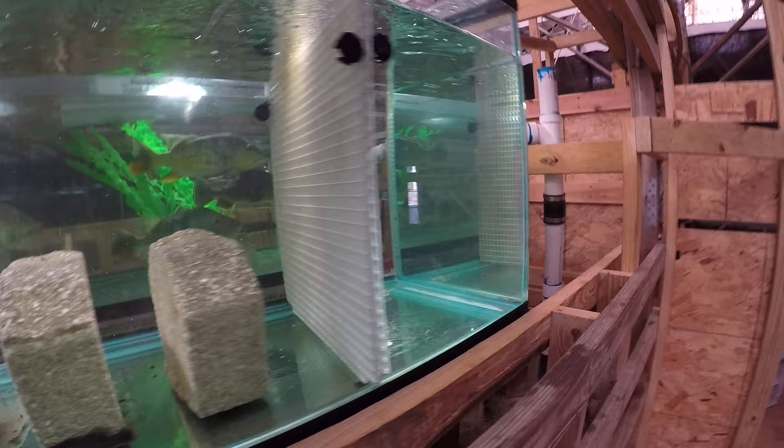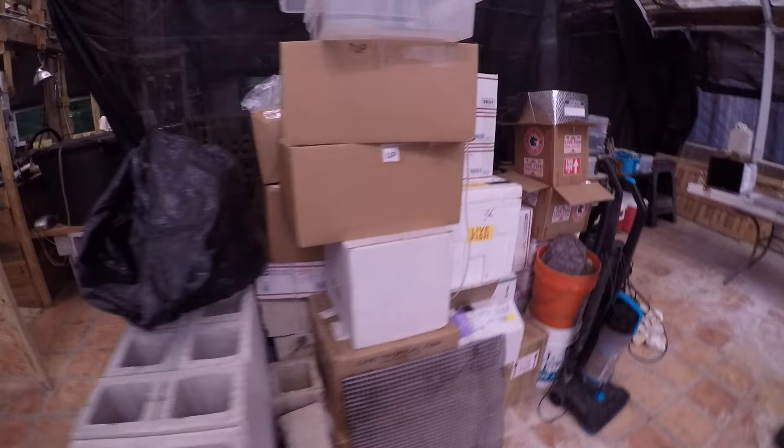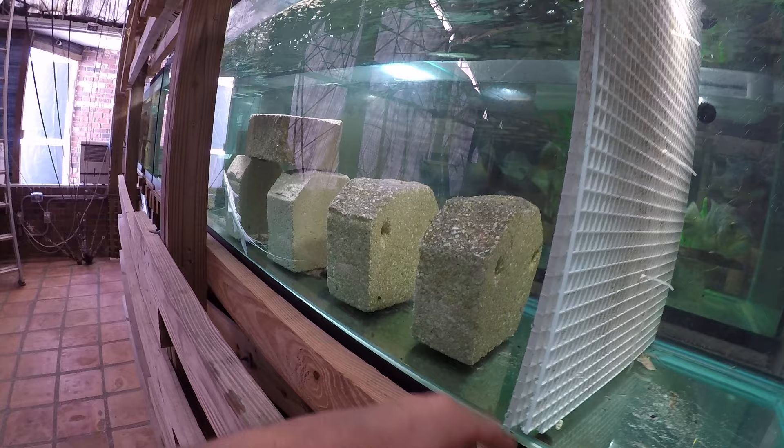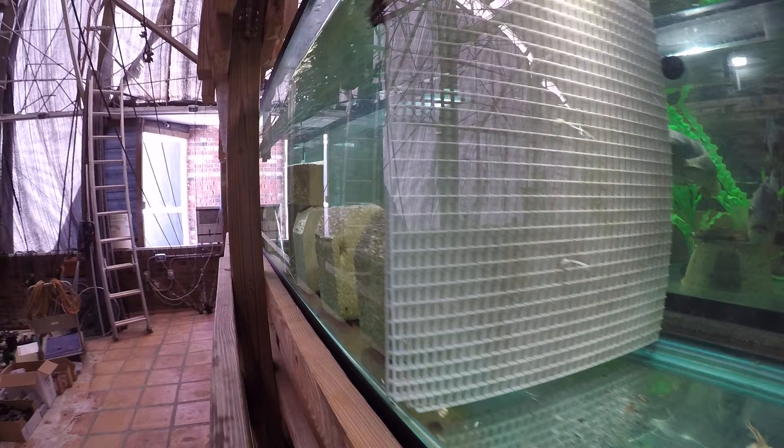I put this divider in here — I think it should hold them in. I had two options: either this one or that one with the netting. The netting would be safer, but food tends to get stuck in the net, so it's a judgment call. They have such a big head, I hope they won't be able to get through it. Because there are two of them, I've overlapped them relative to each other, so the mesh size is smaller.